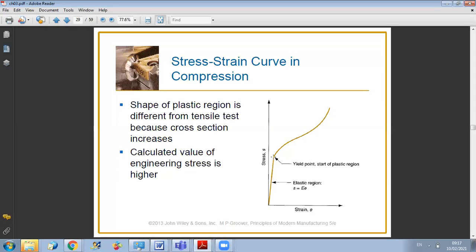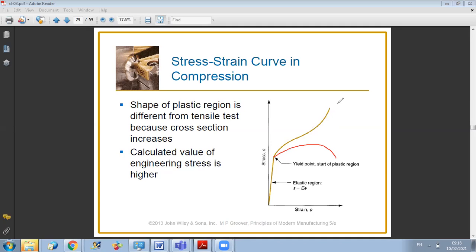This is why we don't have a reduction in the plastic region, as in the case of the tensile test, where this is the behavior we have. It's like this, and then we have the necking part. Here we don't have a necking part in compression. Necking is only a property of tension. And plus, since the area is increasing, we have a difficulty, and we need a higher force to cause this. So the force is continuously increasing. It will not decrease at any stage since there is no necking behavior. This is why the engineering curve is quite different from the tensile curve.